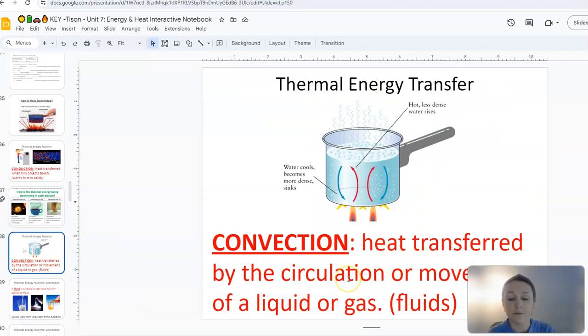Convection is the heat transferred by circulation of liquids and gases. We see this in two places specifically. One, we see it in pots, in bodies of water. When heat circulates, the warm water at the bottom of the pot will circulate to the top. We see it in weather patterns where we have circulation of air and gases. We know the air is a gas. We see it inside homes when you turn on the air. The reason you feel that air or heat is because it is circulating in the room.